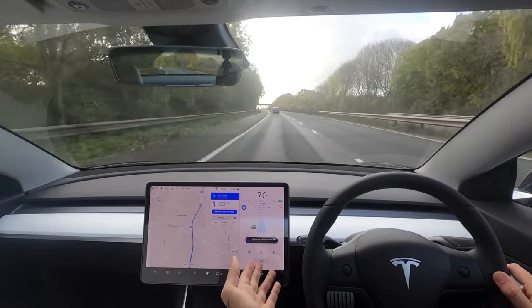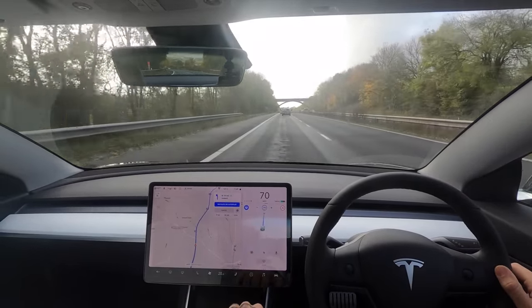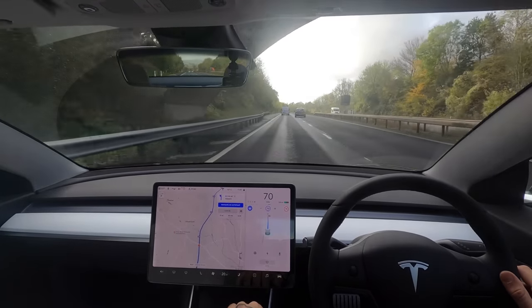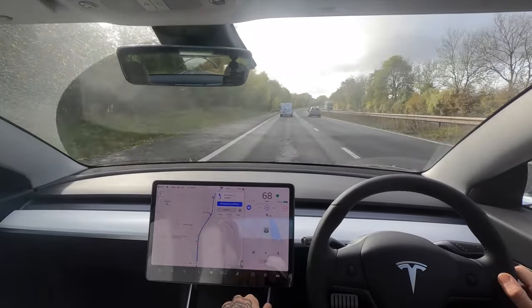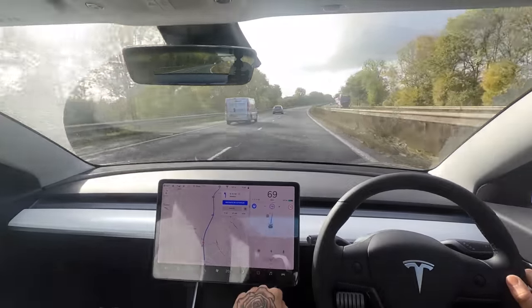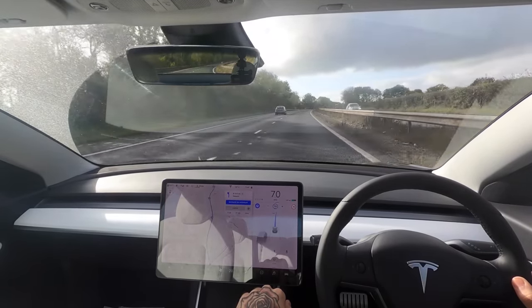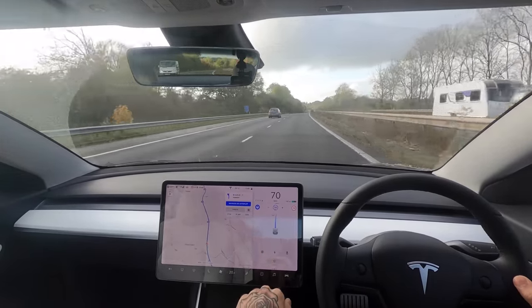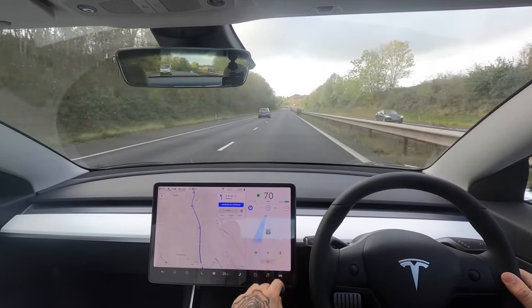Lane change — I don't have the need to speed past these people so I'll cancel it and see if it bugs me again. Previously it would nag instantly. I'd probably do the lane change now — it's not asking, so I'll do it myself. Not sure why it instantly slows me down when I do a lane change. I can wait to see if it asks me to get back in the left lane — it's not asking, but I'll do it myself because I wouldn't stay out in this lane.